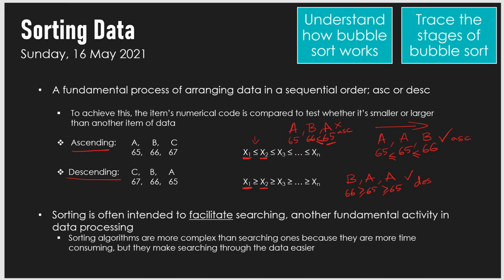Okay, now this bit is very important for you to understand: the reason why we sort the data in computer science is so that when we search for that data in those lists or data structures, we can find it much more easily using some very intelligent algorithms that are used for searching for data. So the reason why we sort the data in a data structure, such as an array, a struct, an object or a class, is so that we can search for that data with ease after we have sorted it in either ascending or descending order.